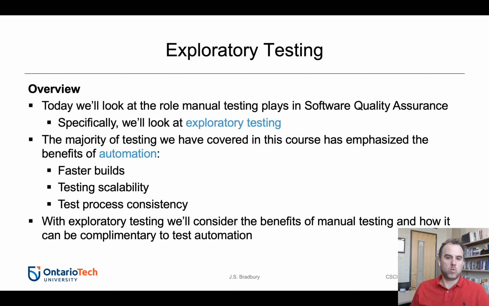Today, we're going to talk about one more lecture on testing, and then we're going to be moving on to some other topics. Today's lecture, though, is a little bit different than what we've covered so far. So far, we've really focused on systematic testing techniques that utilize different types of coverage to provide confidence about the software working correctly. And in these techniques, we've done a lot to stress best practices, including talking about the benefits of automation for certain parts of the development process, or sorry, the testing process.